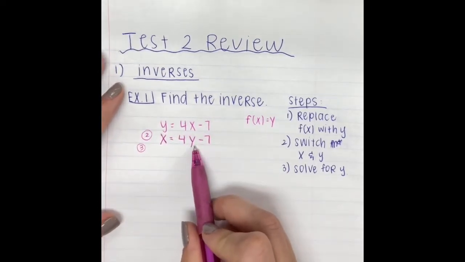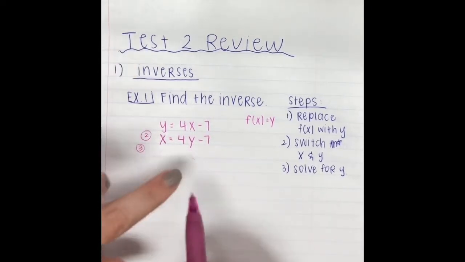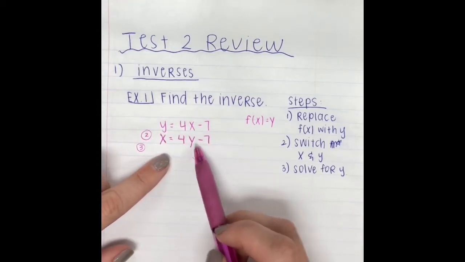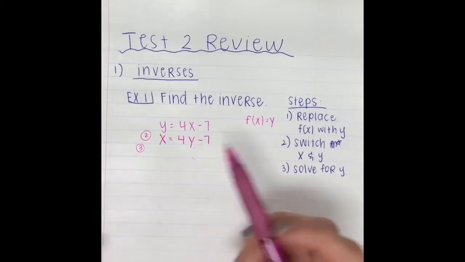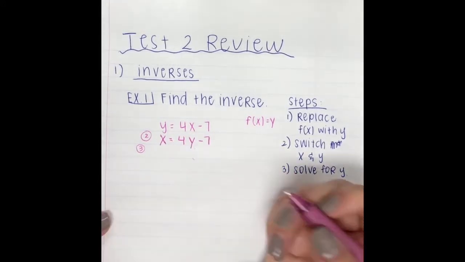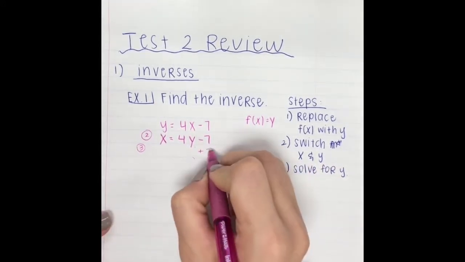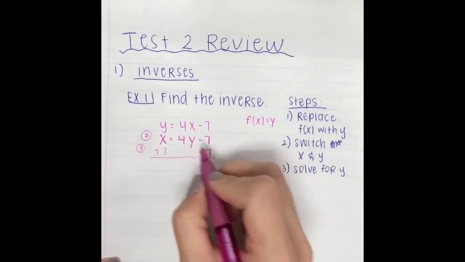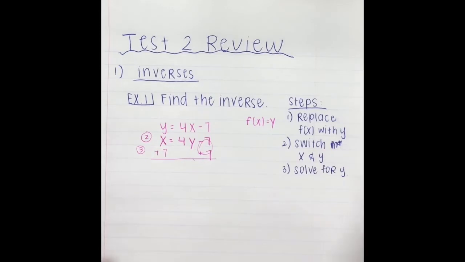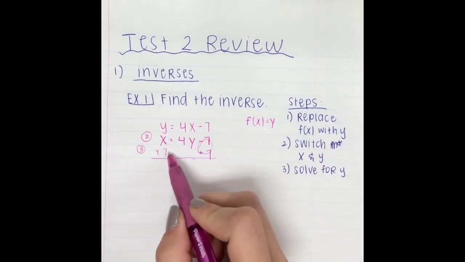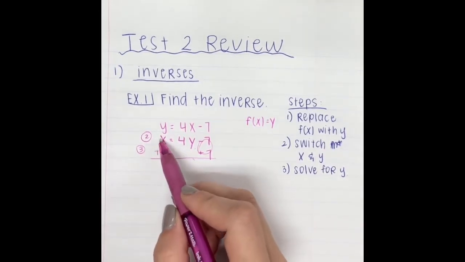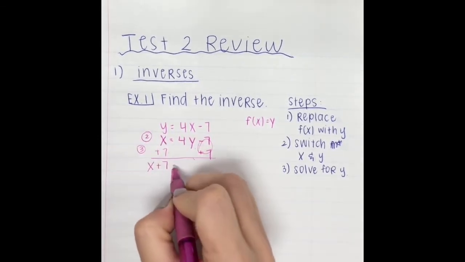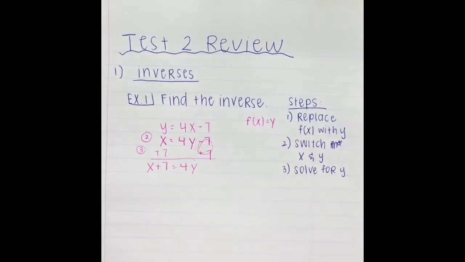We want to get y by itself. We had it by itself, but when they had to switch places, y is no longer by itself. Okay? So to get it by itself, first thing I'm going to do is cancel out this minus 7. Because it doesn't have a y, it doesn't need to be by the y. So to cancel out a minus 7, I do plus 7 to both sides. So it cancels out over there. And x plus 7, these are not like terms. This is an x, this one doesn't have an x, so we just keep it as x plus 7 equals 4y. Okay?